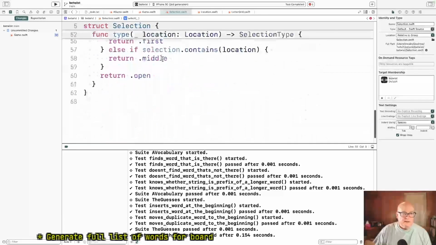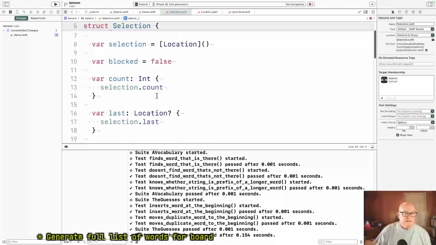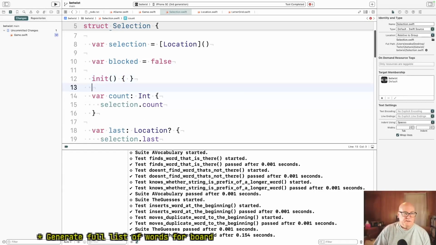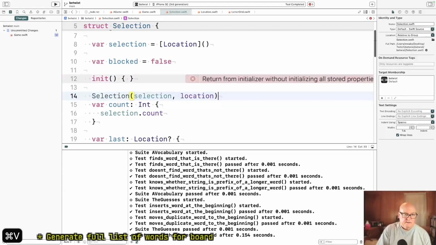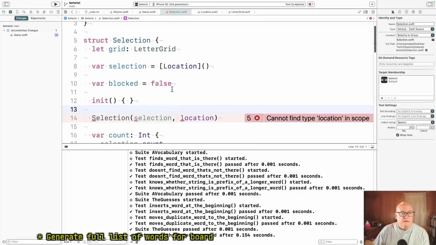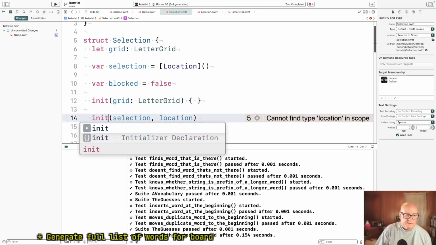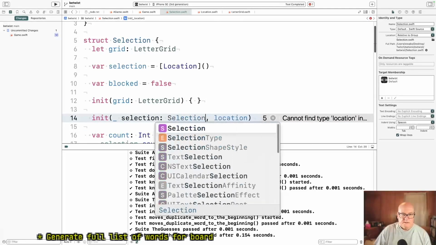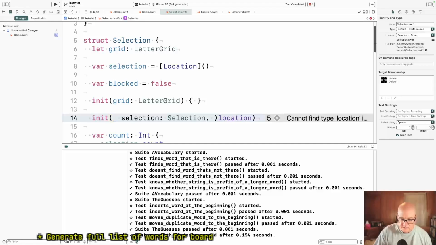And we don't have an init. Okay, we'll need an init. Init is okay the way it is. And oh, what did we not store? Oh, we need grid. Okay, and then another init with a selection of type Selection and location of type Location.